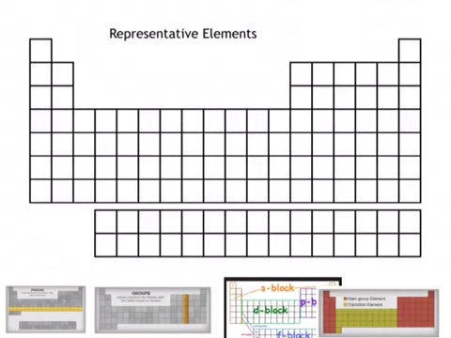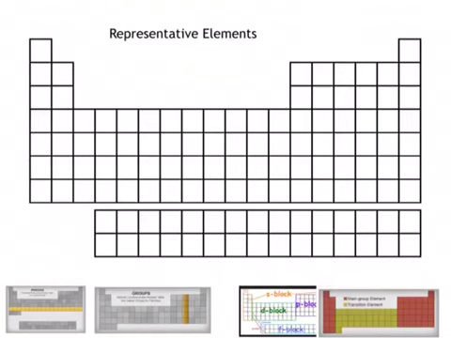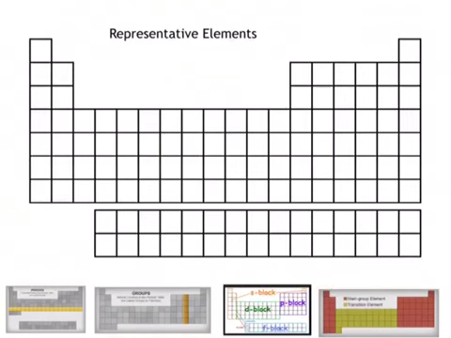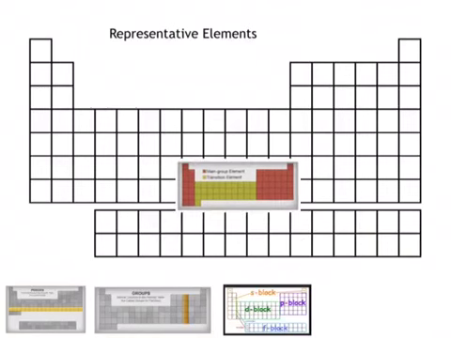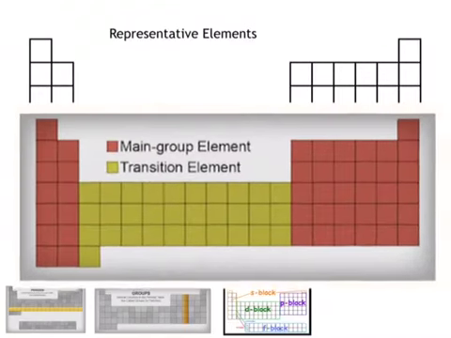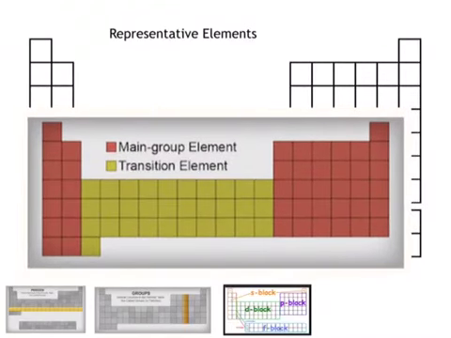We had a question on the previous SCA that I did not count for our grade because we had not talked about the term representative elements, but we're going to talk about that. The representative elements are here described as main group elements in the reddish color.